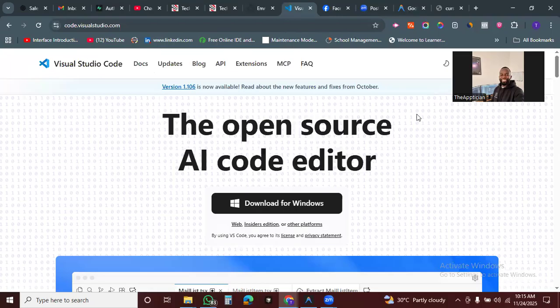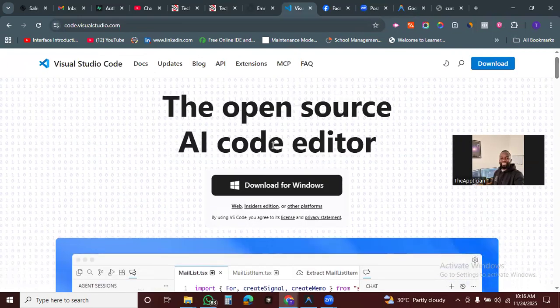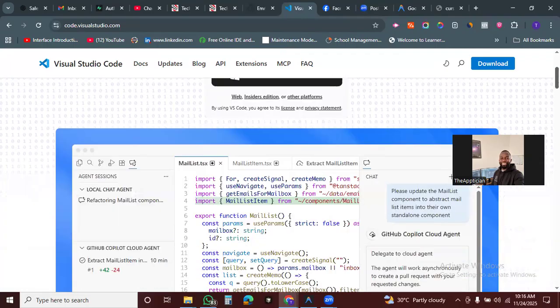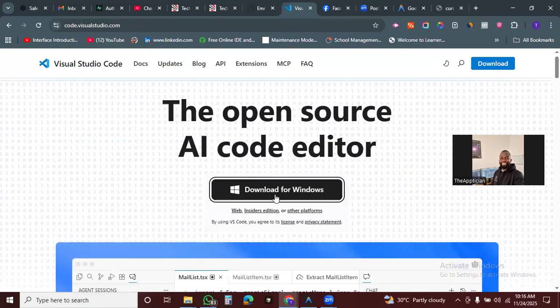This is VS Code. I've opened it already. You just go to code.visualstudio.com. You look for the download button. It will automatically detect your operating system. I'm using Windows. If you're on Mac or Linux, you will see it here. Whatever it is, you choose the one that is applicable to you and download it.